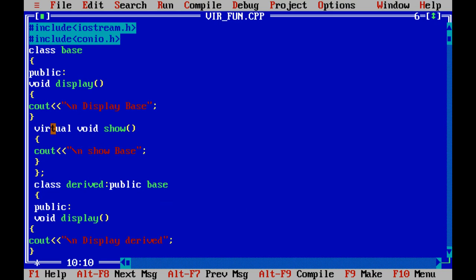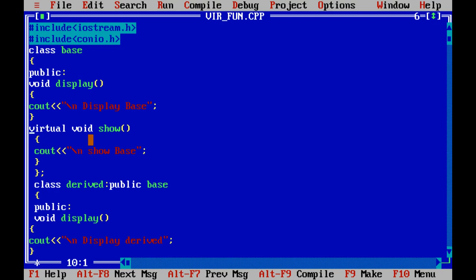So in order to provide accessibility to the function definitions defined in derived classes, we need to make the functions virtual in the base class. That is the solution.